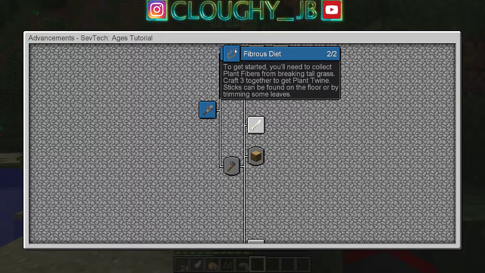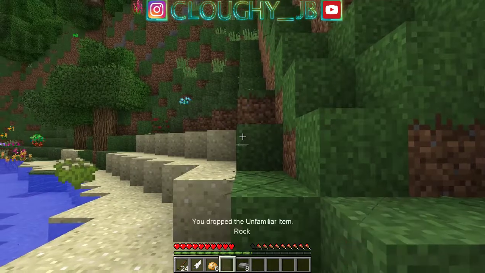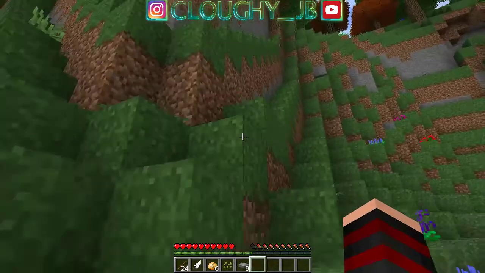To get started, you will need to collect plant fibers from breaking tall grass, craft three together to get plant twine. Sticks can be found on the floor by trimming some leaves. Mesh your flint. Flint won't drop from breaking gravel. Use the grass fiber mesh in a crafting grid with the gravel to obtain flint. That's plant twine.